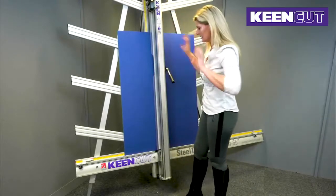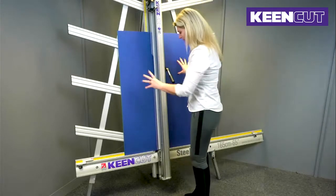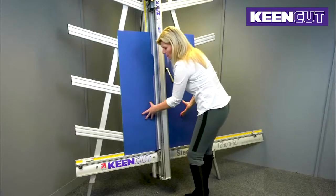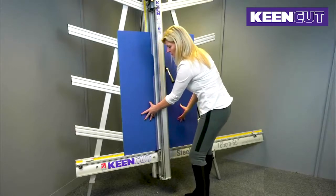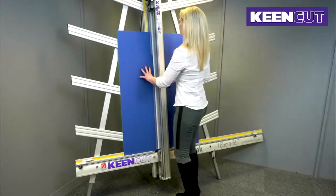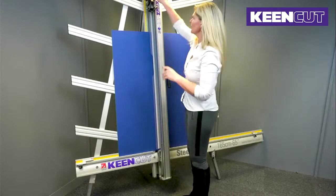I'm going to place it in the centre of the SteelTrak itself, behind the clamp. I need to make sure that it's sitting flat on the squaring arm. So once I know that it's sitting flat on the squaring arm, I can clamp the board in place and it's not going to be moving. Let's make it a little bit more central. It's not going to move, and I'm going to perform 2 cuts.